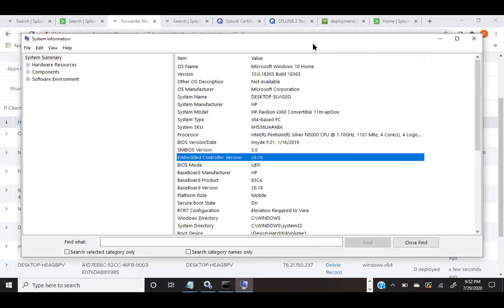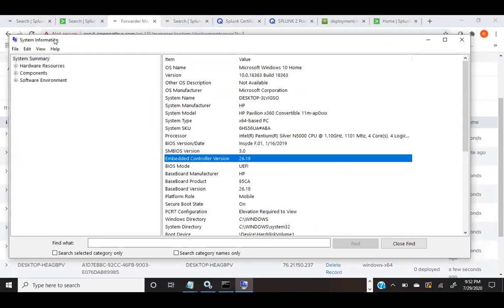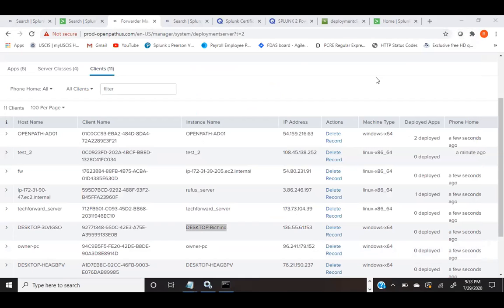So his was the license. He has a free license, and I believe the free license doesn't allow you to use the forwarder management part, because his license had expired and he had basically switched over to the free license. So that, okay. But yeah, that's an atypical use case or scenario, I guess.